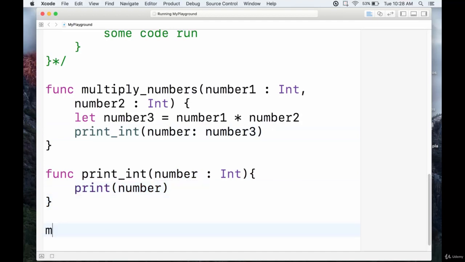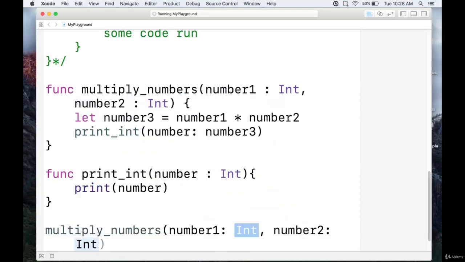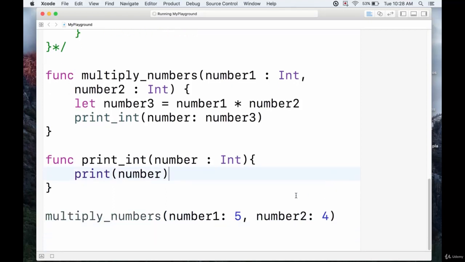Then if we were to call multiply numbers and give it 5 and 4, and I should add in the last bracket there, what do you think should happen?